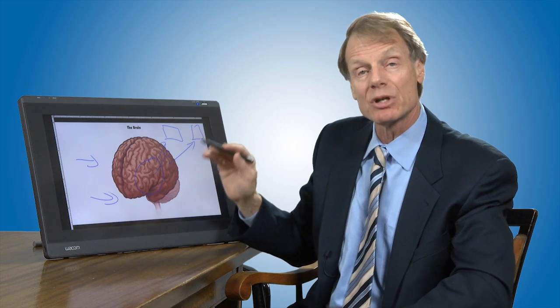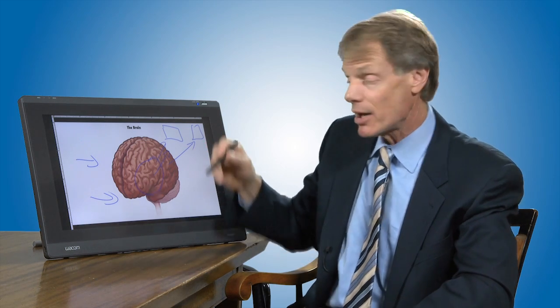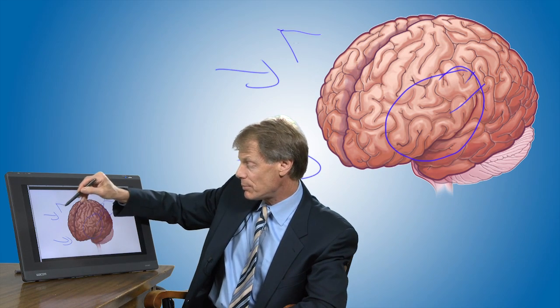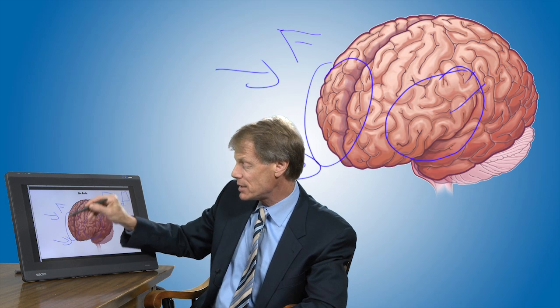Now the brain has some self-correcting mechanisms that are there. So our frontal lobes that are in this part of the brain can tell the mid part of your brain, turn it down or turn it off.